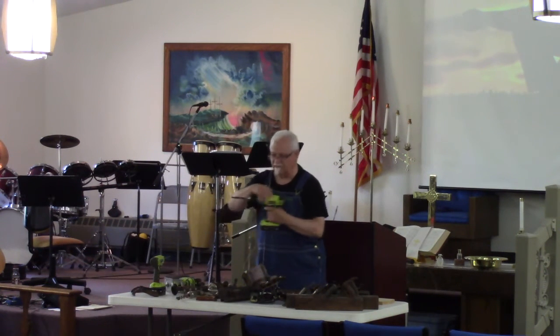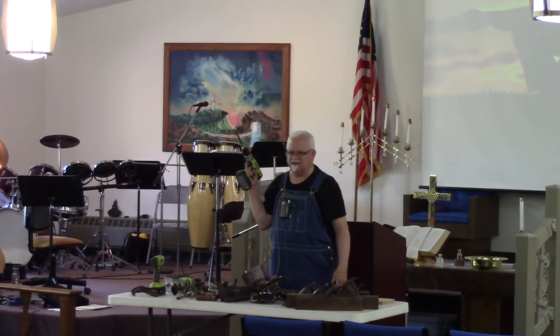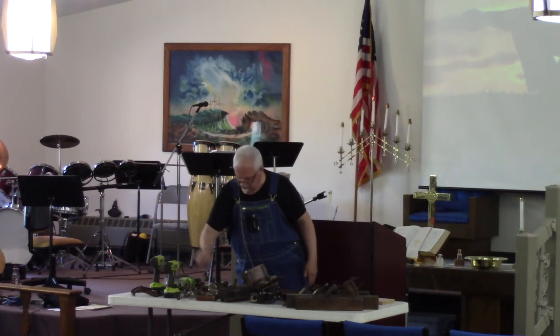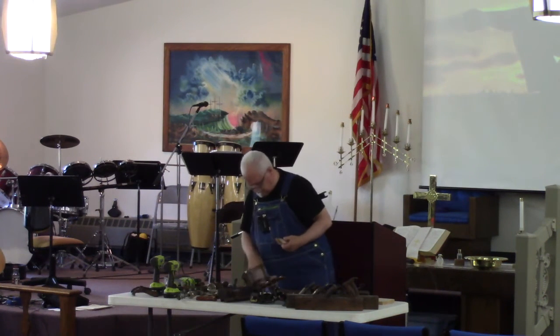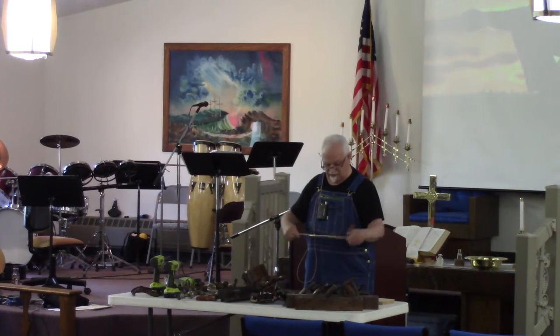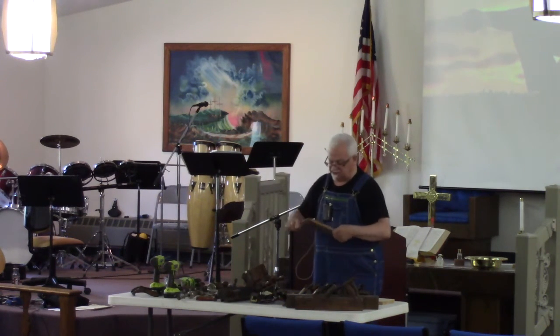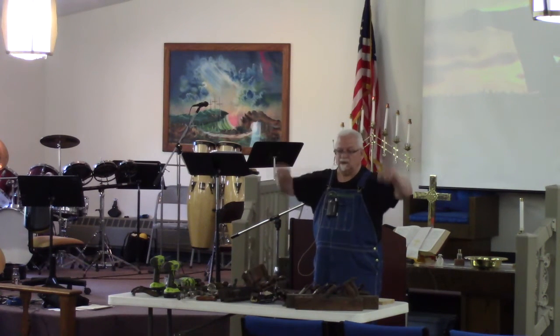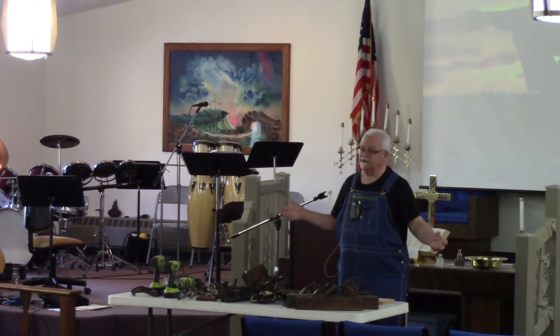And nowadays we don't even plug this in anymore — it's battery powered. There are so many different things; we don't know exactly how Jesus measured things. This is an old-fashioned carpenter's rule, and I really like it. We have tape measures today but I like this type of rule — this one has a little brass thing that comes out for depth measurement. It's probably a 19th century folding rule. There are lots of different sizes and kinds, and when you get into collecting these things, they sit around and collect a lot of dust.